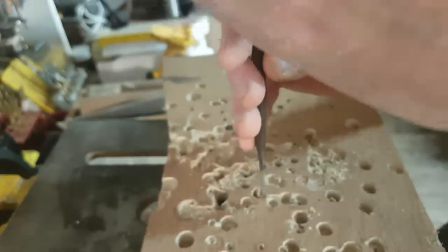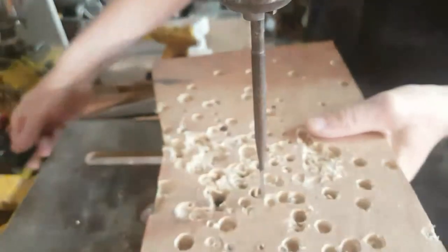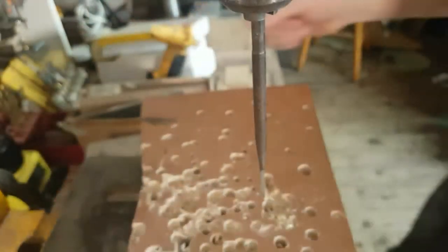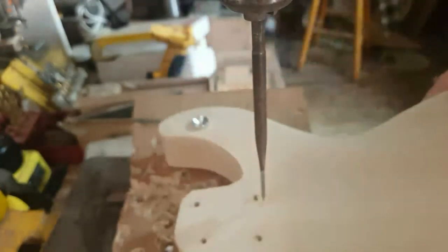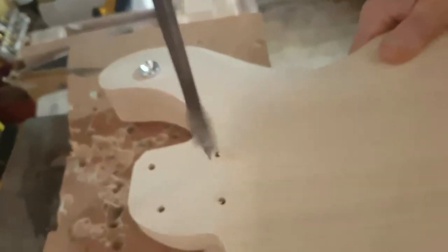Because the heel is carved, all of these holes are at slightly different depths. So we can't set a depth for this. Well, we could, but we'd have to set it individually four times. So in the end, I find it's just easier and quicker to do it by eye. Thusly. Okay, so I usually have a washer nearby so I can check, and let's have a go at one. I'm going to try and drill to the exact same depth as the washer.